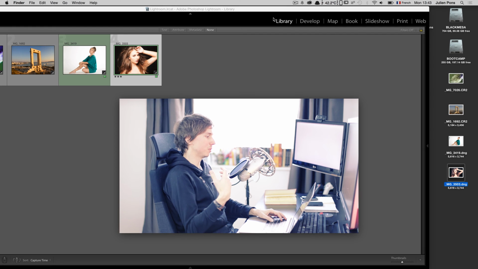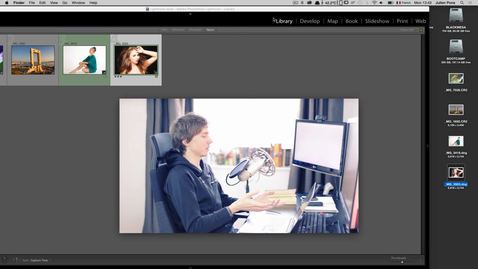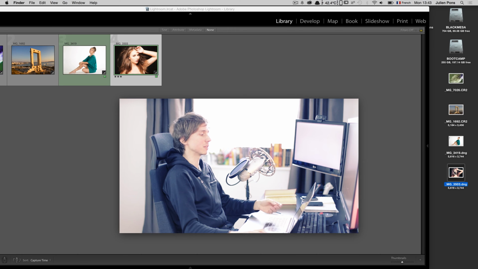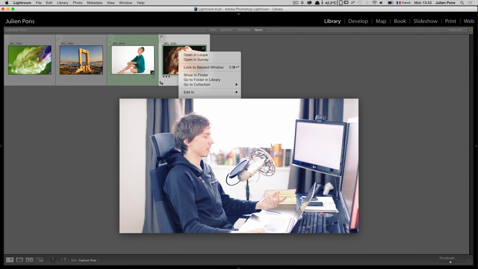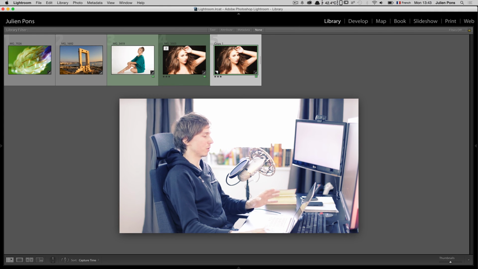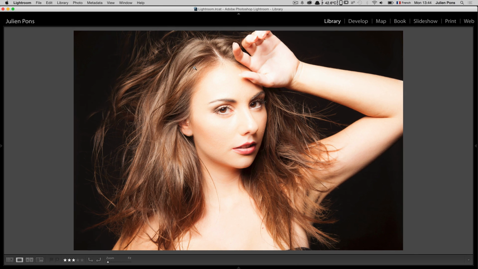And say I want to develop the photo in a very different way, and I want to show my client a different version, or maybe I want to show him or her like 10 different versions of this photo. A very silly way to work would be to duplicate the file 10 times and then re-import it all the time. This is not going to work, and it's not very practical. What you want to do is just right click and then click on Create Virtual Copy, and it will duplicate the file with exactly the same settings as before. So if the file is untouched, it will be untouched. This one has been developed before. You can see the before and after.